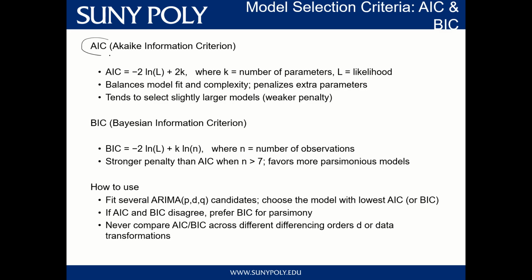Typically there are two metrics that we use in this context in Box-Jenkins, and these are the AIC and the BIC. The AIC metric is not just used for time series; you will find it in machine learning in general. AIC and BIC are common metrics. The AIC is the Akaike information criterion. The BIC is the Bayesian information criterion. What is important to remember is that you want to minimize these metrics. If you're comparing models, the one that has the lowest value will be the best model from the options that you have. So you want to minimize AIC and BIC.